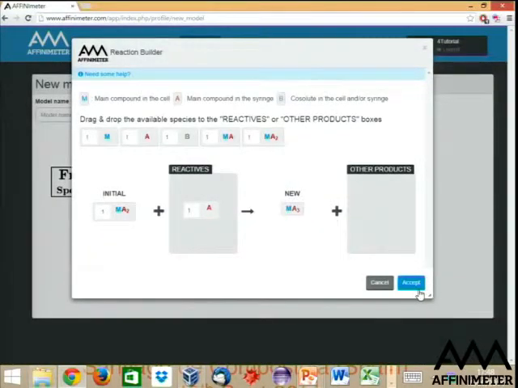Click on accept. Well, before clicking on accept, I would like to give you a little bit of information about this other products box, that you can use in order to consider that you have side products in your reaction scheme. For instance, if I consider I have finally a mixture of complexes here, for instance, MA, and when I drag and drop this species, immediately the reaction rearranges, the complex is modified according to a mass balance. Okay, I will eliminate this and click on accept.